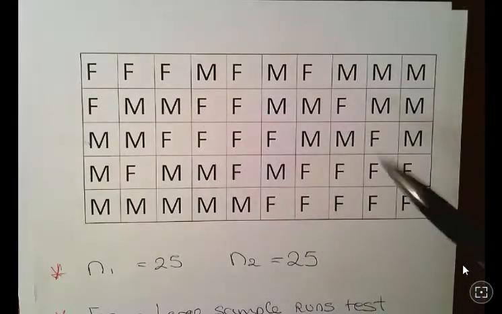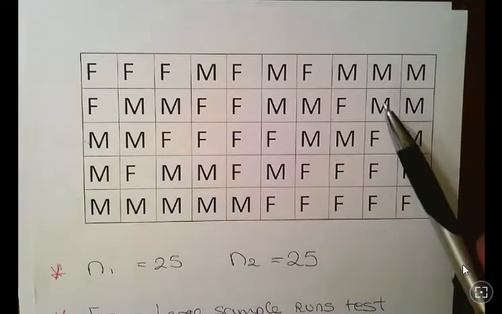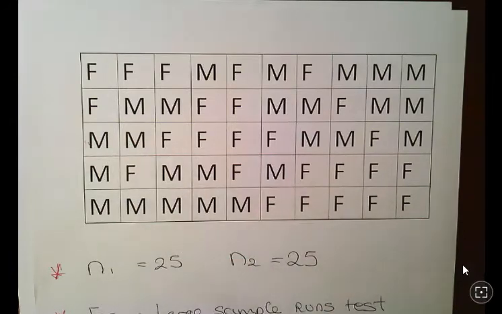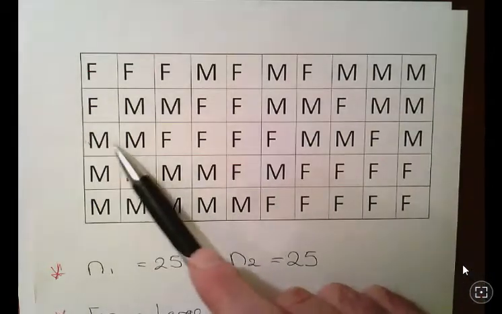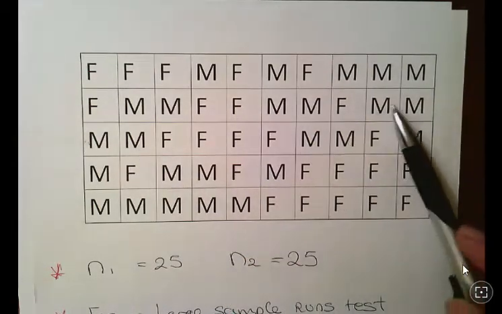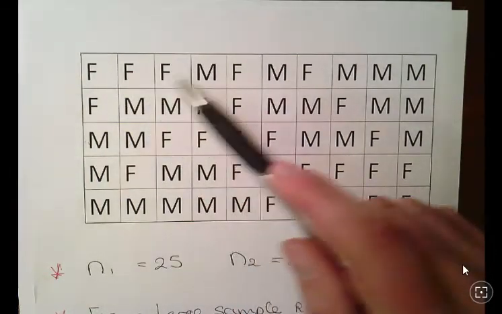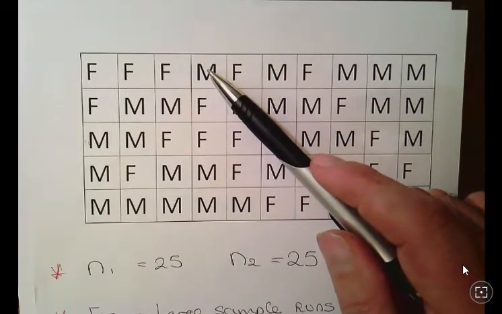Female, males and so on. Now just the way I have it ordered, is that we have male, male, and the RUN continues on the next line. It is just I had to sort of present it over like 5 lines, just to make it a little bit easier to follow. So when you are actually counting through the RUNS, just remember that this RUN continues on to the next line. So it is a RUN of 4 rather than 2 RUNS of 2. So essentially a RUN changes when the other outcome occurs.